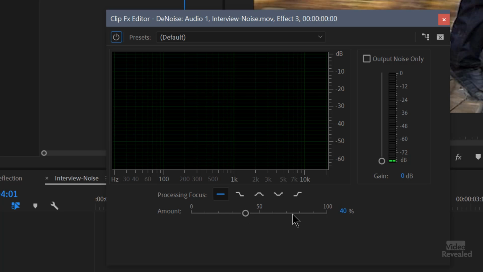First of all, it's the amount, how much you're going to add denoise, and then where is the noise happening? By default, it's happening on all the frequencies. You can set it to only apply for the low frequencies, mid, low, and high, or just high. I think this is more in the mid frequencies.